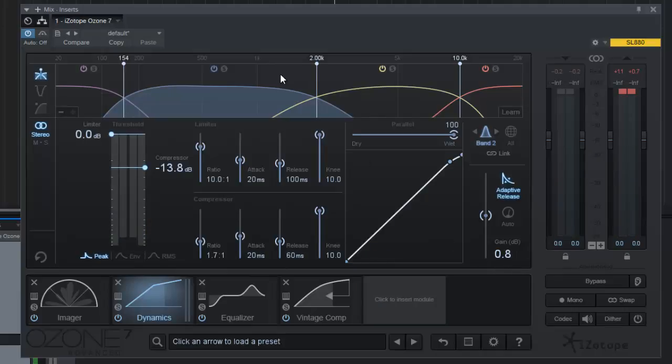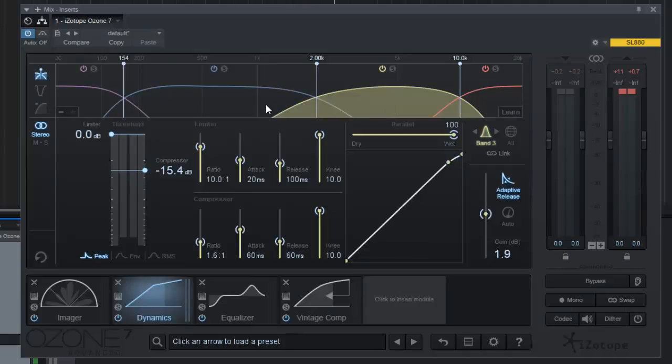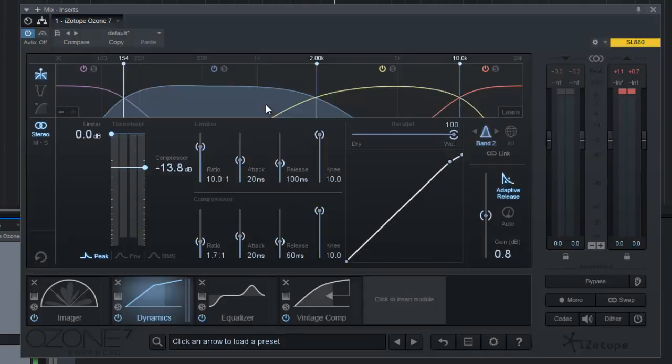Now, this might be where a lot of your guitar stuff is, between these two frequency ranges, and you can remove bands, you can add bands, whatever you want. And you can have the meter here in peak envelope, I guess that's what ENV stands for, or RMS, root mean square, which is your overall level. I have it in peak so that I can control the dynamics just by looking at it, right?